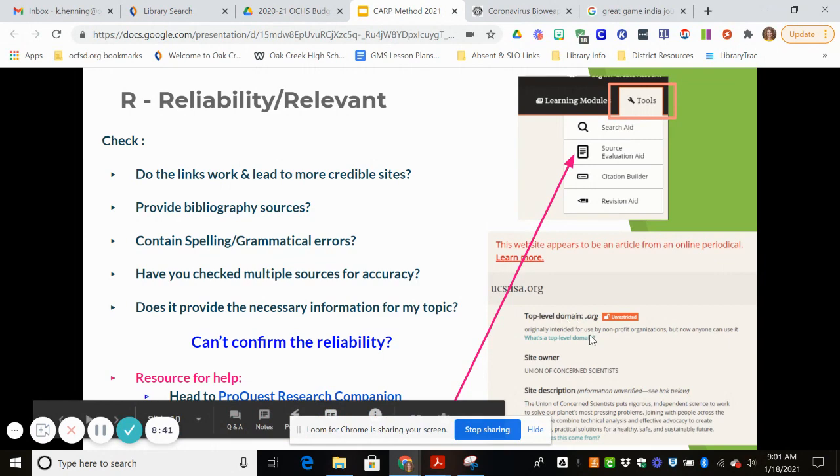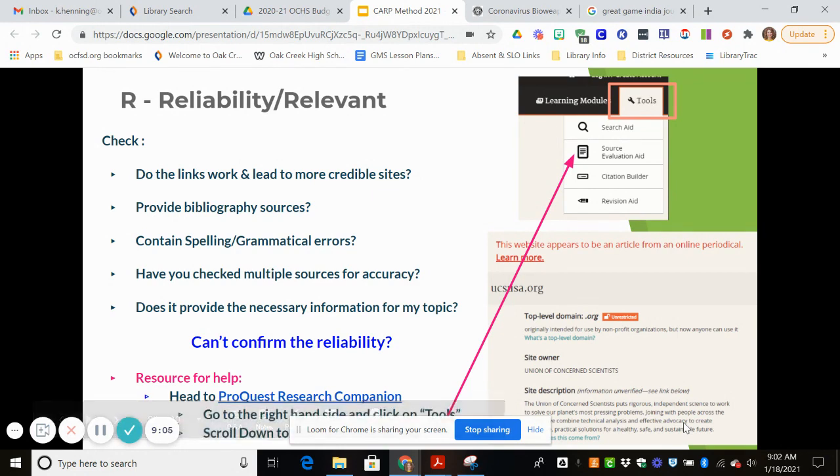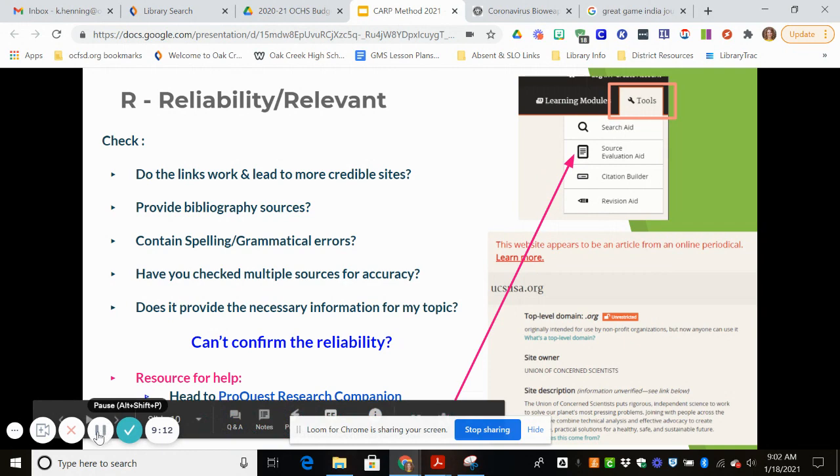So in this case, it tells me mine was in .org, and it says that anyone can use them, could be used by a nonprofit organization. So just like telling me, heads up, they might be wanting money from you. It's owned by a Union of Concerned Scientists. Now that is a huge red flag because if I look down here with their description, it looks like there might be some bias in here. And I don't want to use something with bias, so I have to be careful. So make sure that you're using all the tools that are given to you so that you can be absolutely on top of your research.